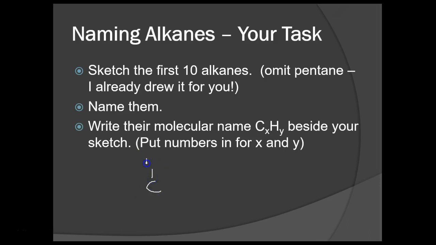Methane is 1 carbon, and we know that each carbon has to bond 4 times. So if it's only 1 carbon, that means what's surrounding methane are 4 hydrogens. Just go ahead and draw compounds like this. Underneath it, I'd like you to write what I call the molecular name or the simple chemical formula, so CH4 in the case of methane. Don't use X and Y, substitute numbers in. We're not going to put a 1 there.